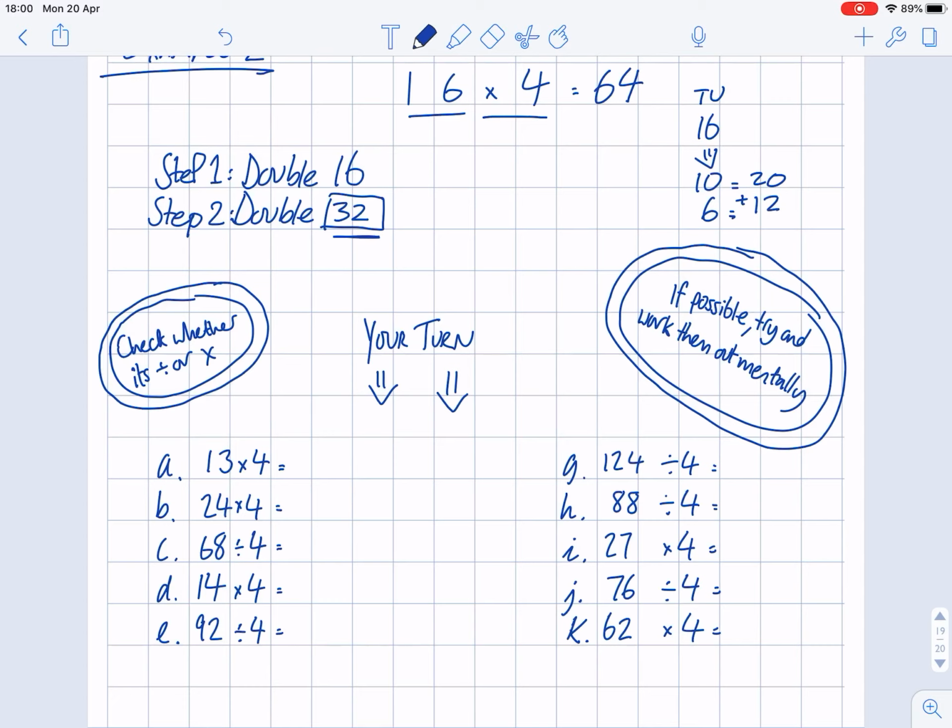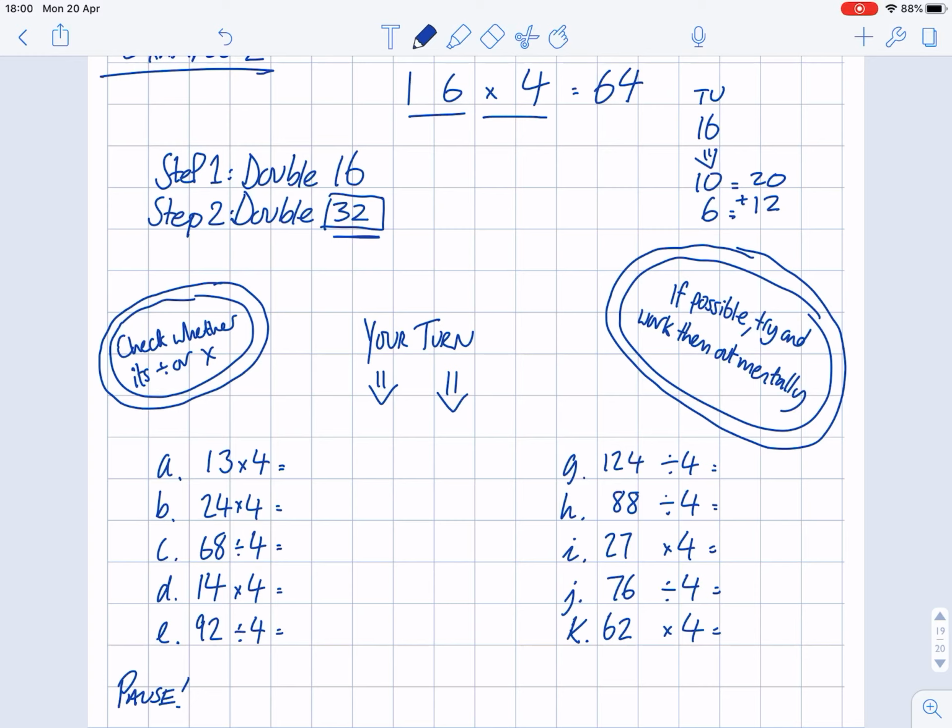Remember the rule for multiply by 4 is to double the number and then double it again. So if you think it's pipsqueak to do that with 13, don't pick up your pencil and double 13 in your head. Whatever the answer is, keep it in your head and double that as well. And then obviously the opposite for divide by 4. Halve it and then halve it again. So there's your 5. So press pause now and then press play when you want to go through the answers, please.